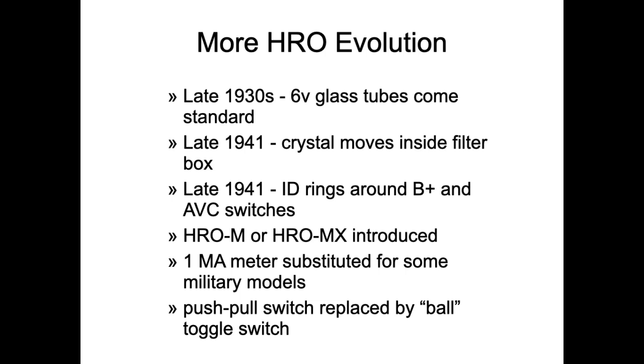Also, during World War II, it was very common to see HRO-Ms and HRO-MX. So they were sort of cost-reduced. They didn't come with band spread coils. It just came with regular coils. Sometimes they had a 1 milliamp meter instead of a nice National meter. And the push button switch that was introduced a while back right beside the S meter was changed to a ball toggle switch.